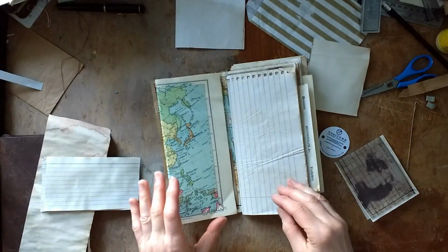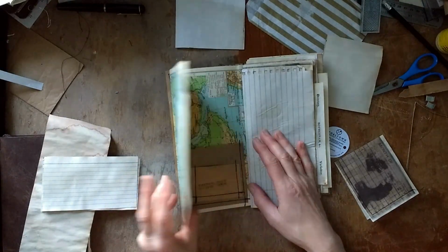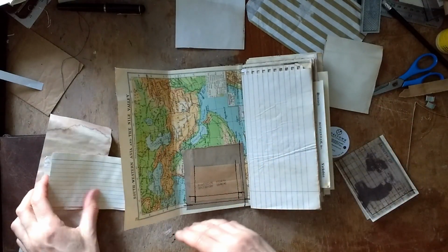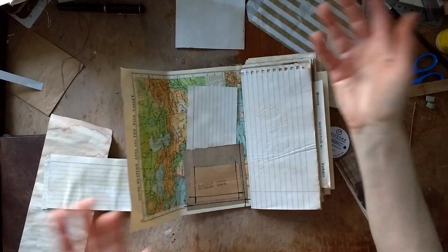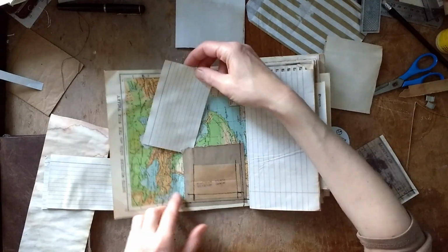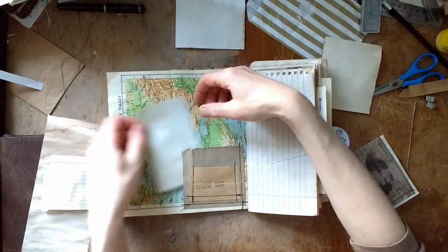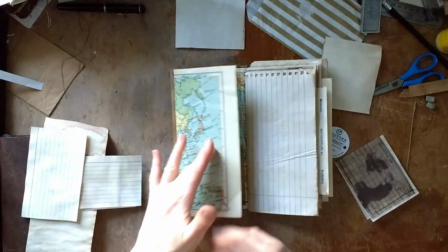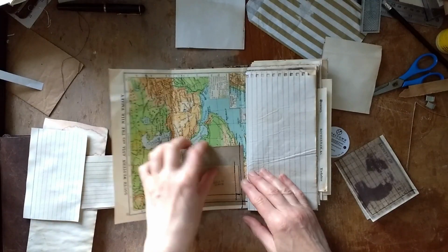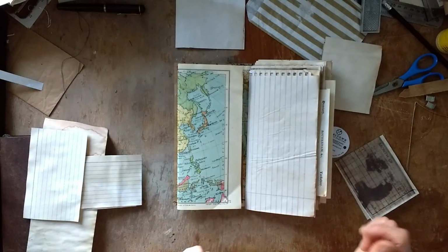Then I've done a little bit more sewing, because I thought, how about having a little pocket? First of all, I thought I'd just have a top loading pocket, no idea what you call them. But then I thought if I left this open, I could slide something that is a little bit wider and take it out more easily. And because I've got this flap, it's secured. It's a little bit like a hidden tuck spot or pocket. So I quite like this.